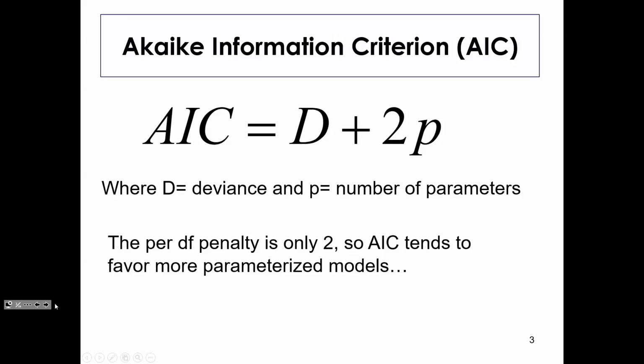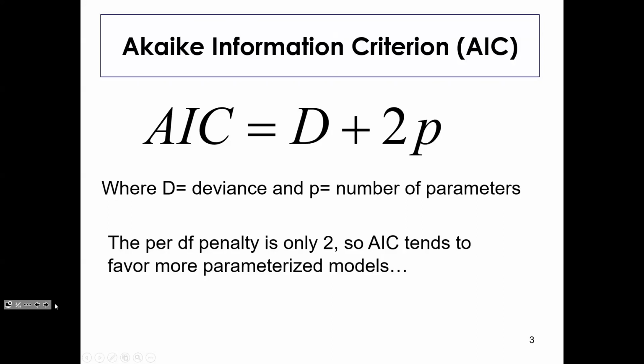But what if the deviance drops by 3? It's like a nightmare situation. Because now the AIC says, oh, you should favor the model that has that parameter in. And the likelihood ratio says, no, you should favor the model where the parameter is not there, you should favor the simpler model. So what do you do? This is where you as the researcher are really going to have to think about this and look at it holistically, with a lot of things in combination.